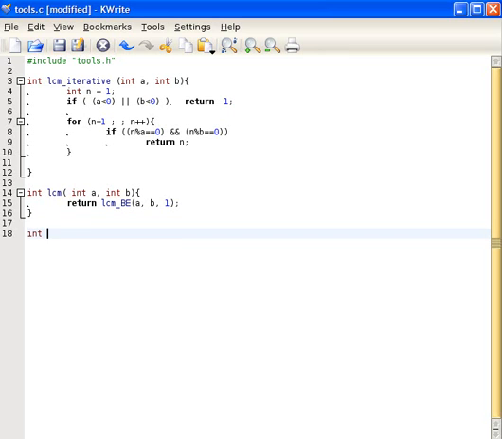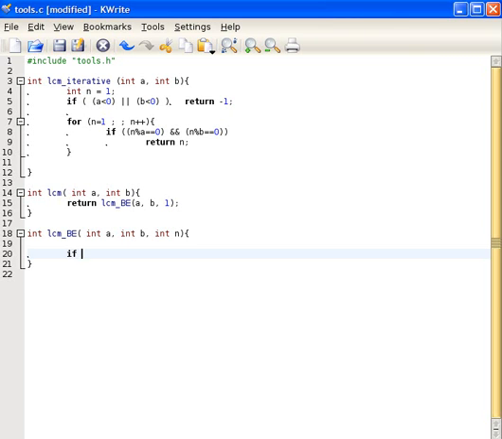Now let's define it. Int LCM backend, int parameter A, int parameter B, int parameter which I'm going to call N. And then we can start implementing what we discussed in our pseudocode. When you do a recursive function, you need to get rid of the cases that are obvious. For example, what is the obvious case?